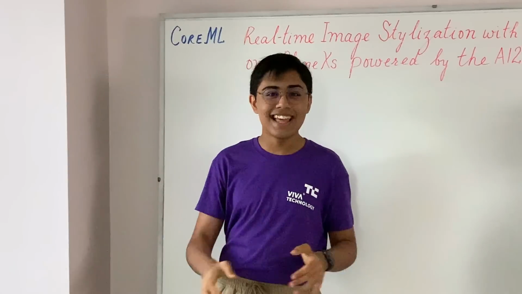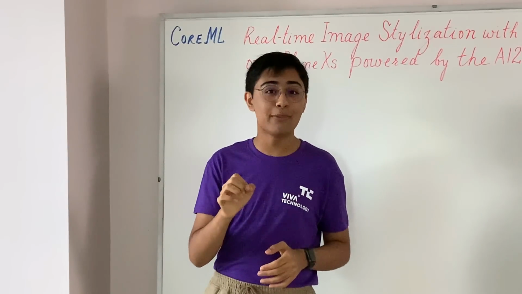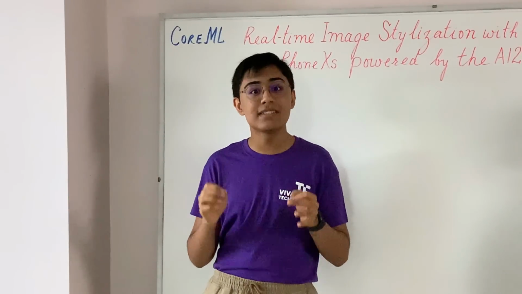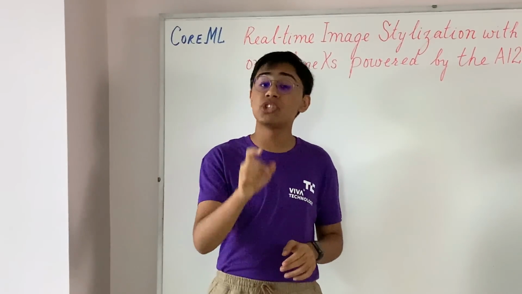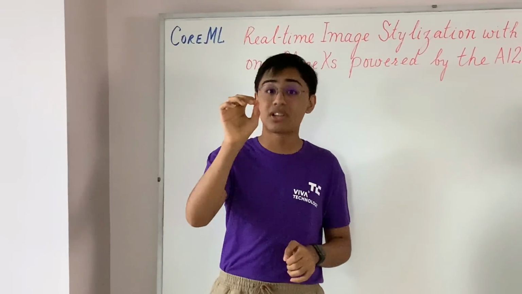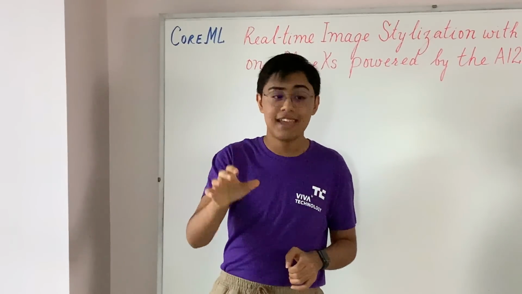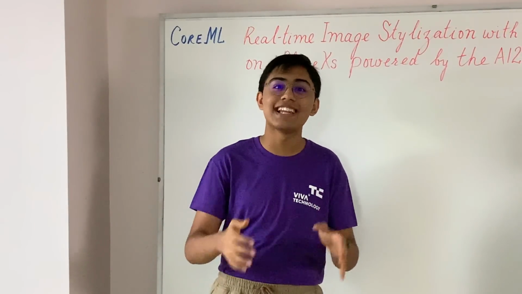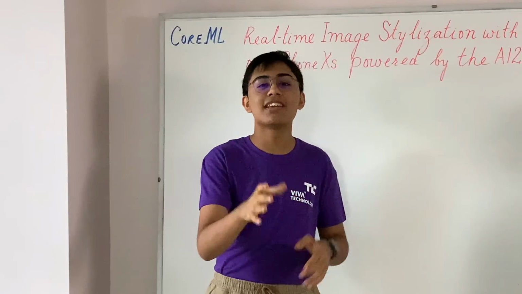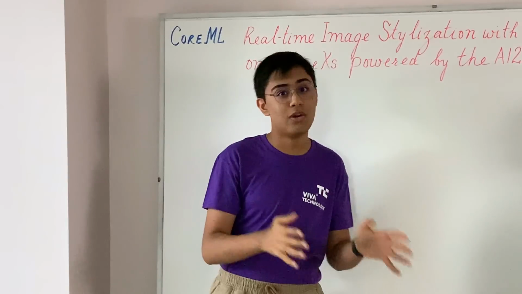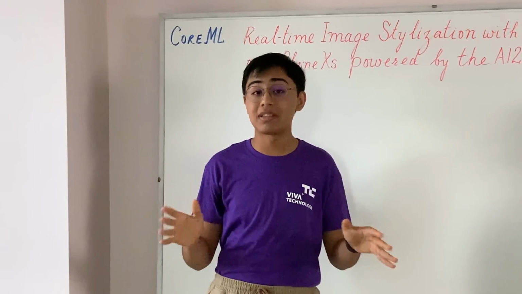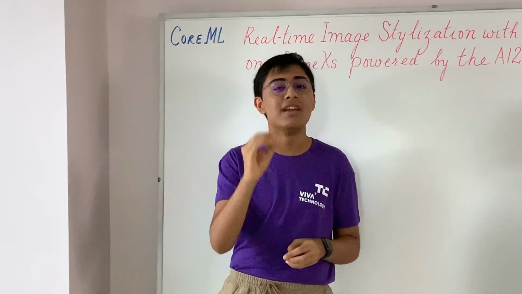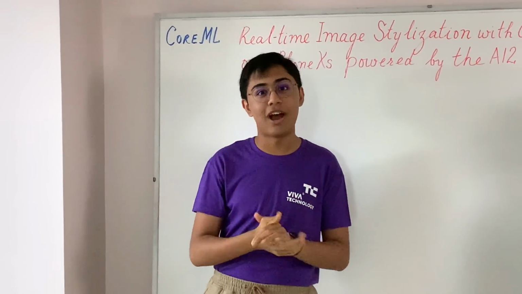And the best part is that even before your neural network operations ever hit the CPU, the GPU, or the neural engine, there's another custom chip developed by Apple that's all about actually routing specific operations to the correct chip. And so if a certain neural network operation is better to be done via the neural engine, it'll actually redirect that to the neural engine, whereas some operations might actually be better done on the CPU or the GPU. It's really great what this performance enhancement can do, and that's why now you can do almost real-time image stylization on the new iPhone XS.